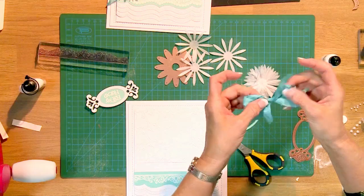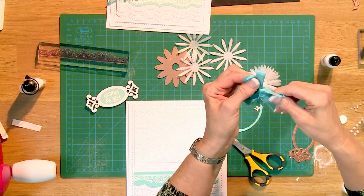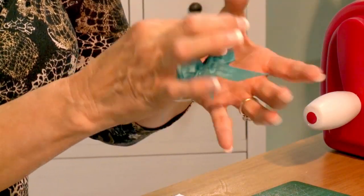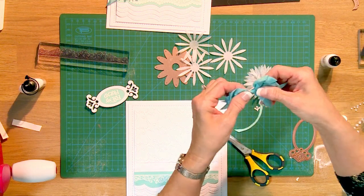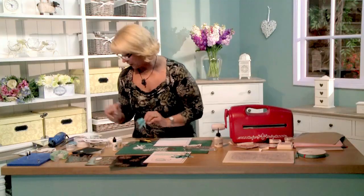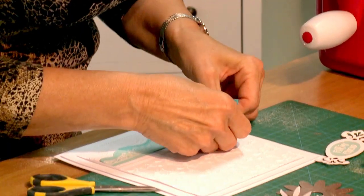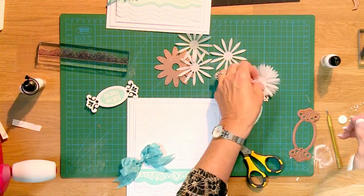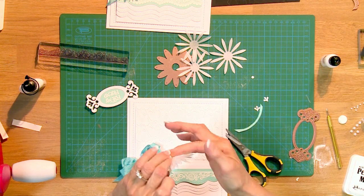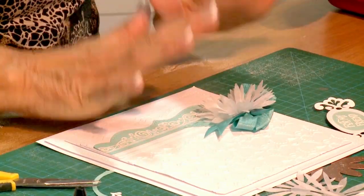We're going to put a bow on it — I've got a little messy bow, which is what I call this style. I use three strands of seam binding and just let the loops go where they want, they're just kind of fun. This is the zircon color — absolutely beautiful. I'm going to use a glue dot and put that into place, then use another glue dot to seat the flower on top of that, kind of a little bit in front of it.